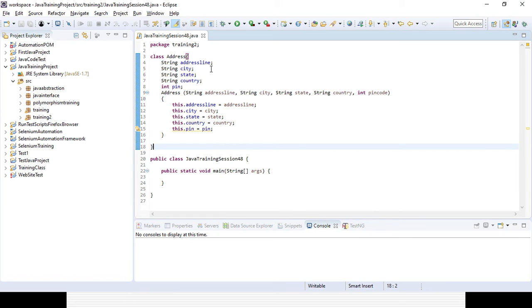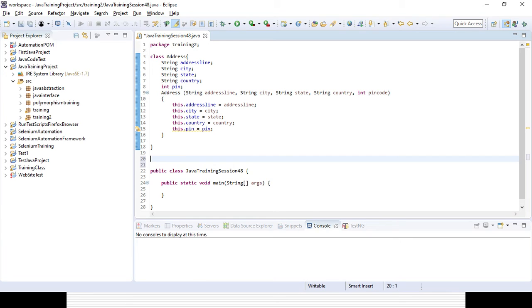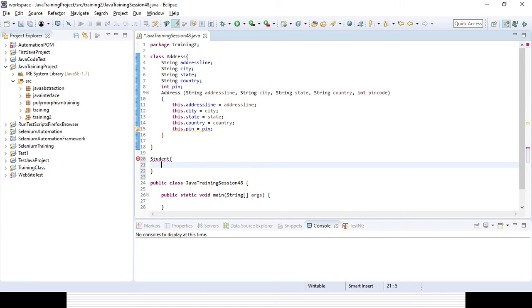My Address class creation is done. Now I want to create another class, Student. Whenever I am creating the Student class, I need to create some variables.